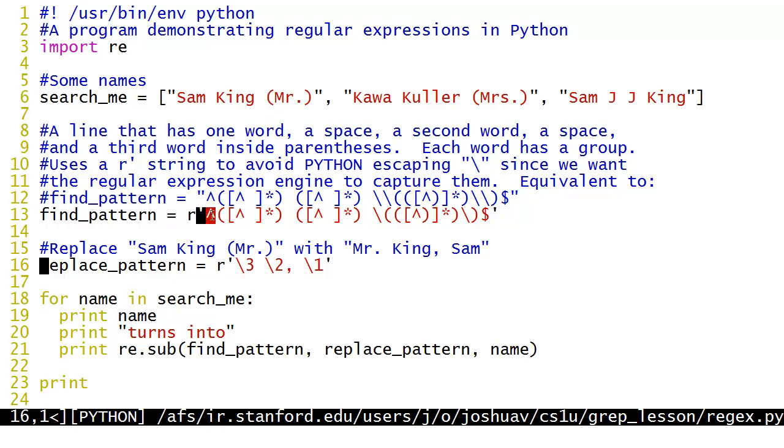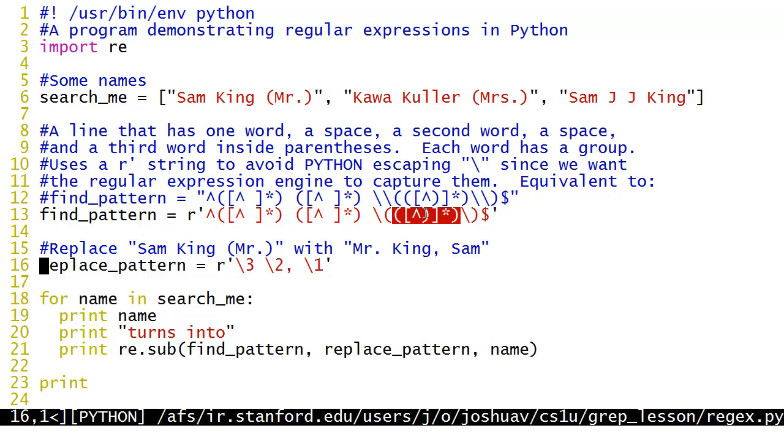And what this line does is it says, first take the start of the line, then have a regular expression group that represents anything that is not the space character any number of times. So in other words, this gets you one word. Then have a space, then have another thing that looks pretty much the same. So anything that is one word, so not a space character, any number of times. So that's here. And then backslash parentheses, that will match this parentheses.